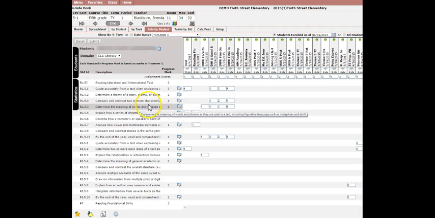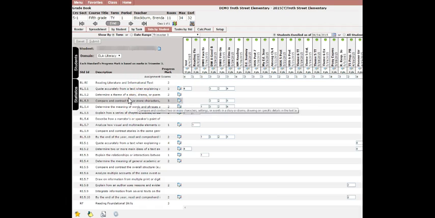This means that when I created these assignments, I had selected a specific standard to be attached to the assignment. So if I wanted to take a look at how the student is performing on standard 5.1, I would move over and take a look at this assignment. The student performed at a 4. Then another assignment, they performed at a 3. Another assignment, they performed at a 2. And another assignment, they performed a 4.